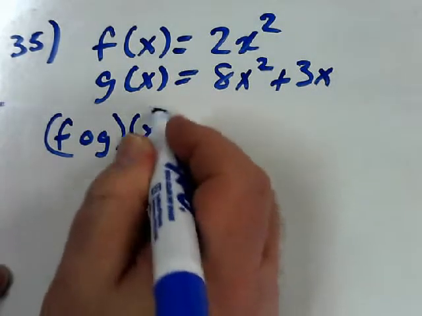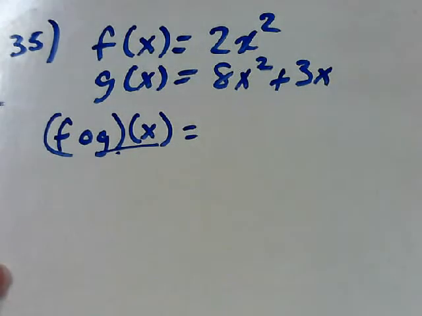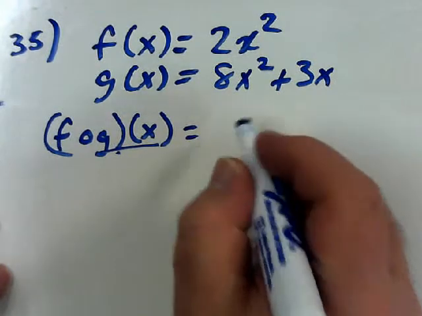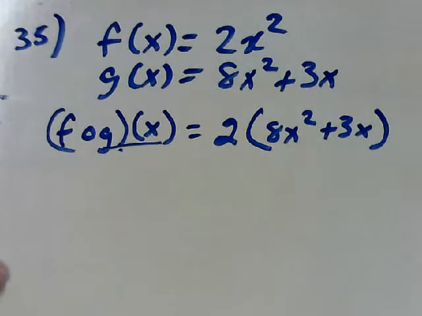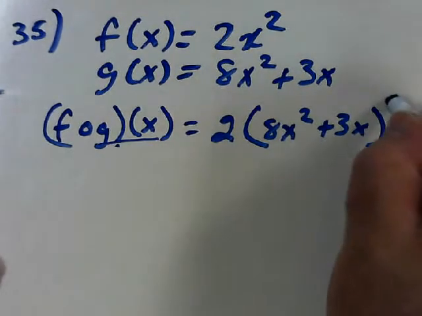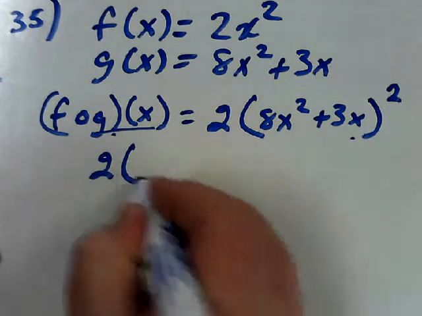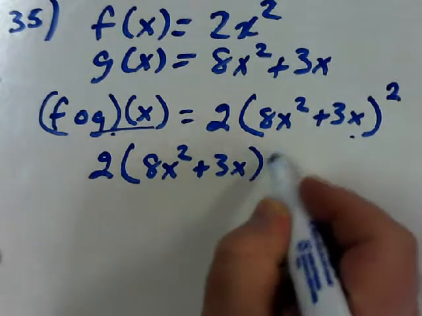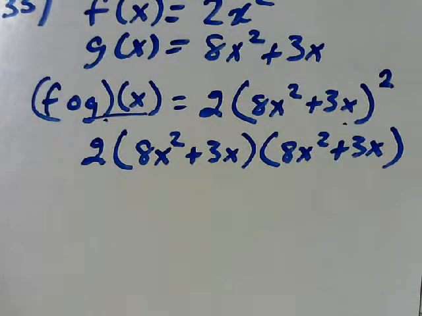So if I wanted to find f of g of x, this means take the g of x function, put it into the f function, right? So if I did that substitution, what would it look like? 2 parentheses, parentheses closed. Okay, now what? I'm going to have to square this, which means I'm going to have to do a long FOIL method, so I really need to write this out longhand. Isn't that what the squared means? That I take whatever's inside the parentheses and take it times itself.